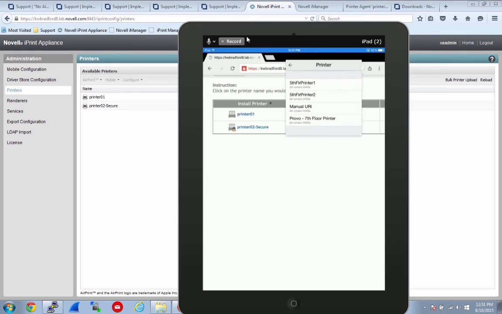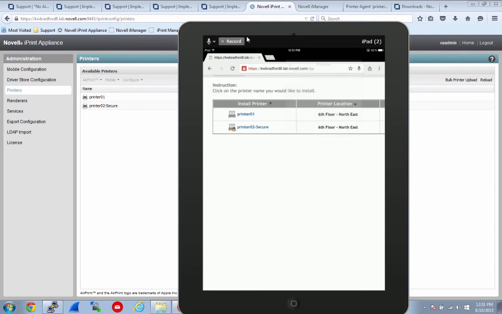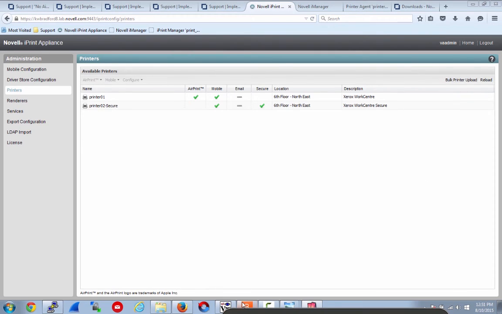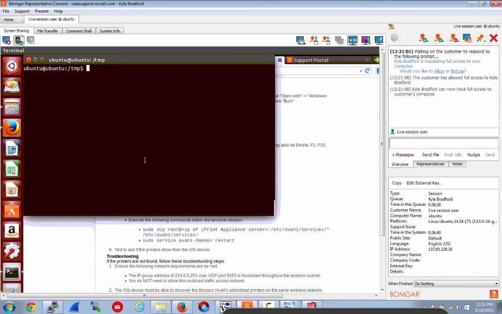But on the correct network, on my wireless network, I have this device. Really, if you look, it's as simple as copying some files to this remote Linux device that's connected to the wireless network. I go to Avahi services, notice it's empty.